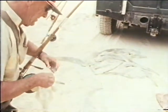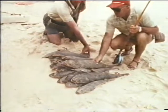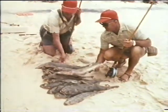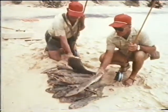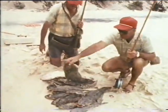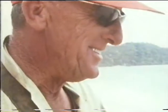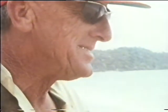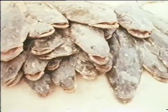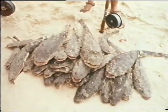Once the tide started to fall the smaller flathead came back, and we knew it was time to put rod and reel away. We were a little pleased with our efforts — two hours fishing produced 42 flathead with quite a few between 6 and 8 pounds weight, all taken in a 50 yard area. You may not get this many, but you will certainly catch more than usual if you fish light and present a bait in a lifelike manner. This is our method of flathead fishing — not just anchoring a slab of fish flesh in the middle of a channel, but going prepared with the light rig and the right gear to cast it, reasoning where flathead would be and luring them onto a bait.